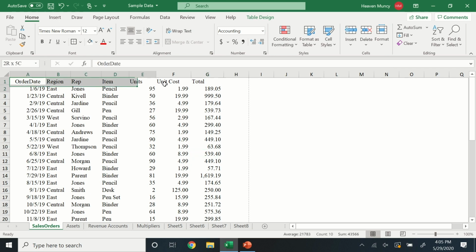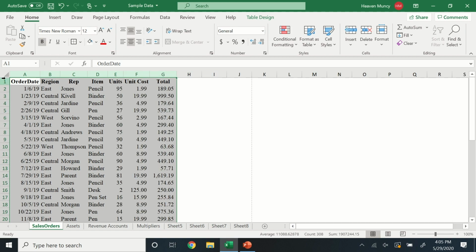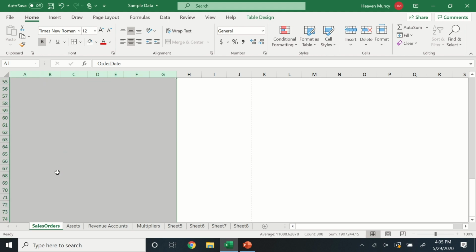So we have some titles here. I'm going to bold and center them. They should already be centered. Another little tidbit, if you highlight all of the columns of your data and you double click these in the middle, it will automatically size up the cell to the size that fits all of the data beneath it.